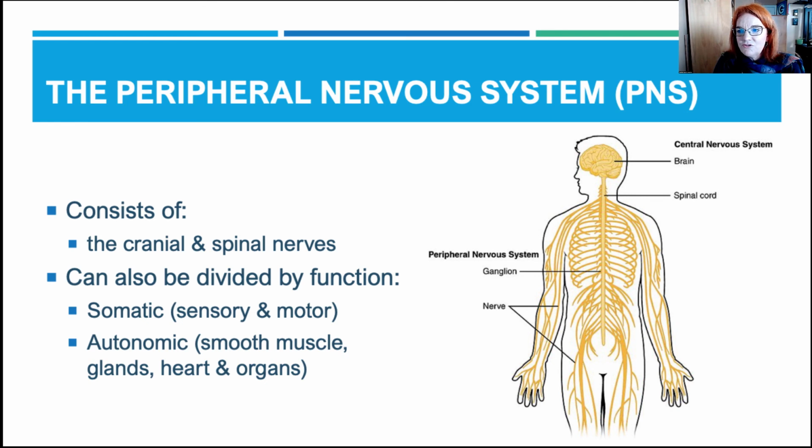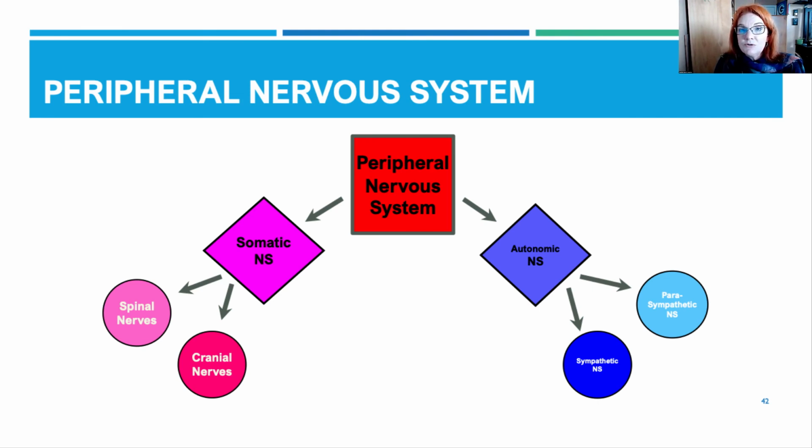Here is a diagram of the structure of the peripheral nervous system. You can divide it into the somatic. Again, that's the cranial nerves, which I'll show you in a moment, and the spinal nerves, which include the motor neurons and also the sensory neurons that allow us to get somatosensory information from the environment. The other part of the peripheral nervous system, as I mentioned in the last slide, is the autonomic nervous system, and that's involved in our fight or flight response. And it includes both the sympathetic, which is the fight and flight part, and the parasympathetic, which is the part of the autonomic nervous system that allows our bodies to restore and rest and recuperate for the next time we have to activate that fight or flight system.